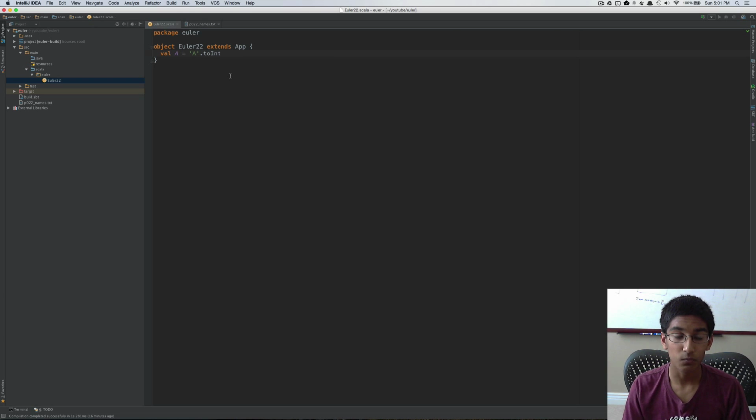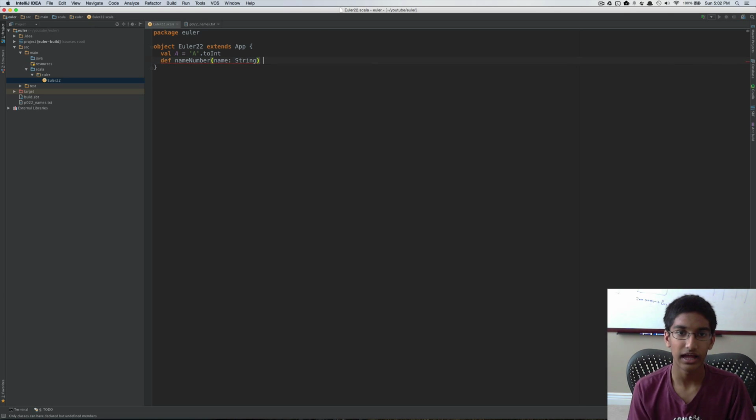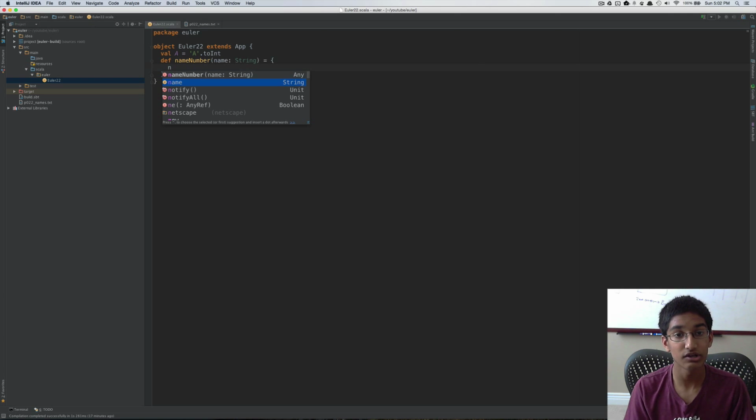And actually, when you're working with characters, internally they're just stored as integers. So this is getting the underlying representation of A. Now, for nameNumber, we take a name of type String and need to return the number for this name. So I'm going to start by going over each of the letters in this name.